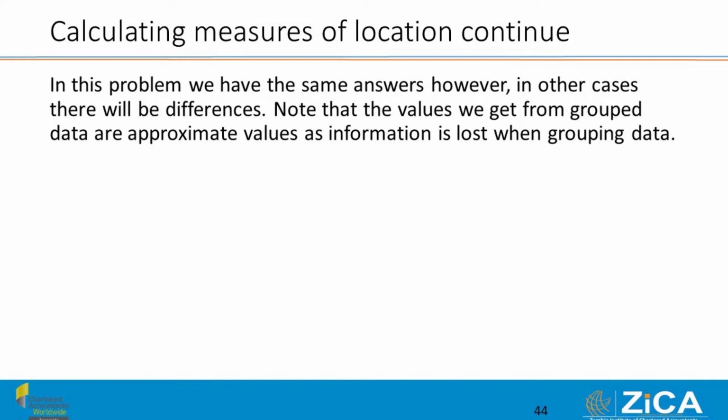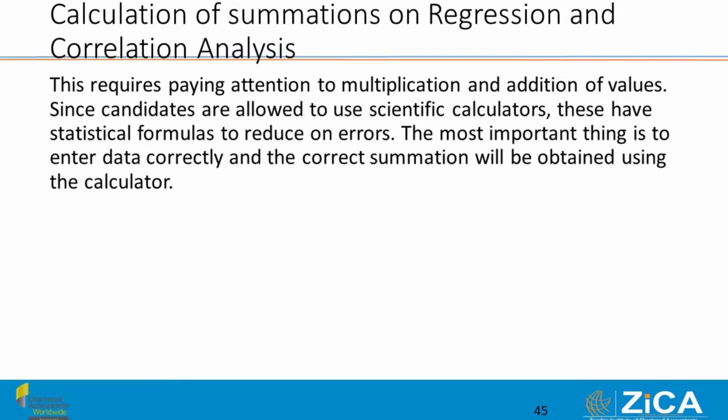The only difference is that, when you are using the class boundary, all the data is considered. But when you use the class limit, you are losing some of the values. That's the difference between grouped data and ungrouped data, okay? When you use grouped data, you lose certain information. But when you use ungrouped data, you are using the actual information. You don't lose anything.